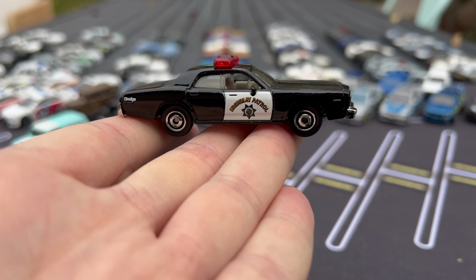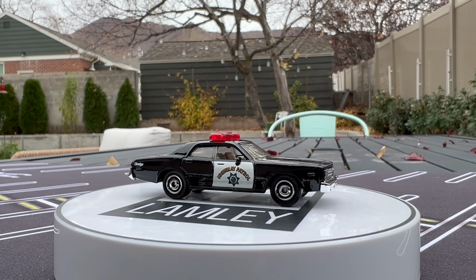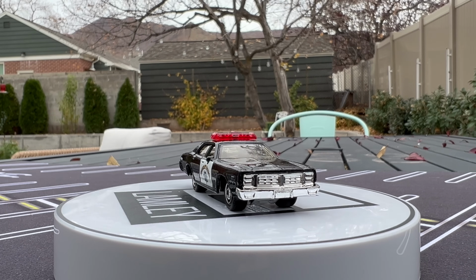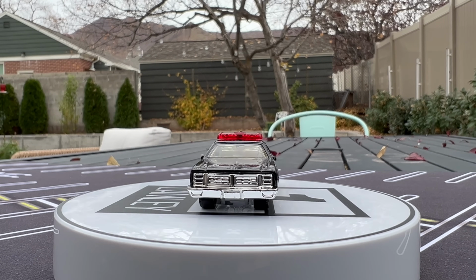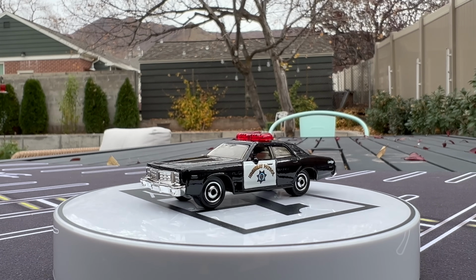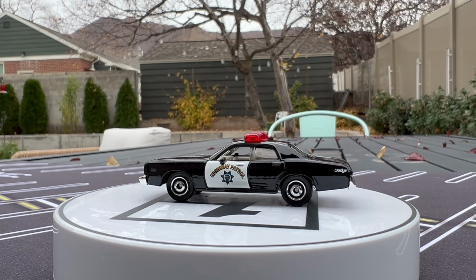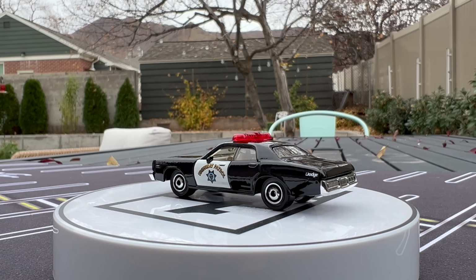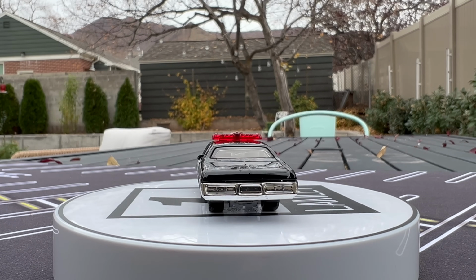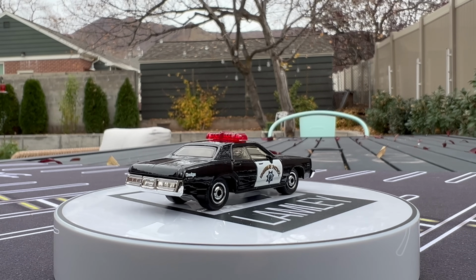And I think of the Dodge Monaco as one of those cars that was always, I think they used Dodge Monacos in the Dukes of Hazzard, right? And then all these other cop shows. Anytime there was a cop, think about this. Pick up that scenario of the cop in New York. They're at the hot dog stand and they're having a hot dog, and I've talked about this before. And then the call comes in and they gotta throw half of the hot dog in the trash and get in the car and go. This is the kind of car that I think of. Now those detectives, they have the unmarked car, but you know what I mean. Very much 70s. Dodge Monaco is fantastic.